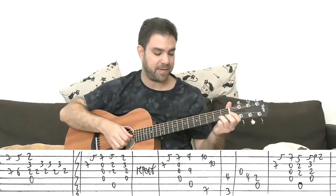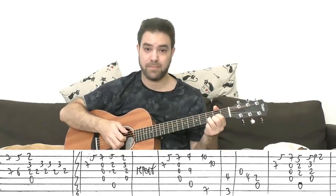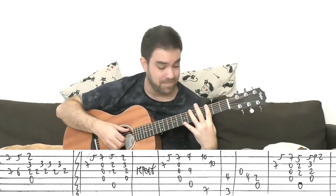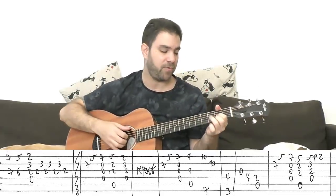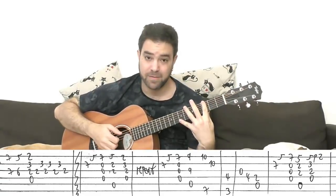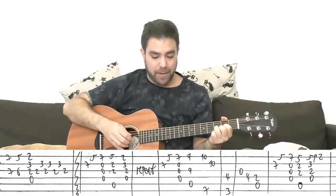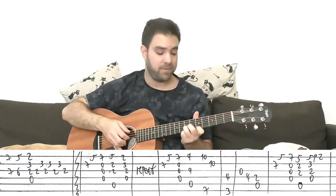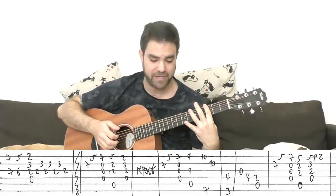Okay, accidentally stop at 6. Okay, you can do the full one, if you like the whole bass move. Okay, it's up to you. And then you have, okay, the G chord again. Okay, any variation you like.